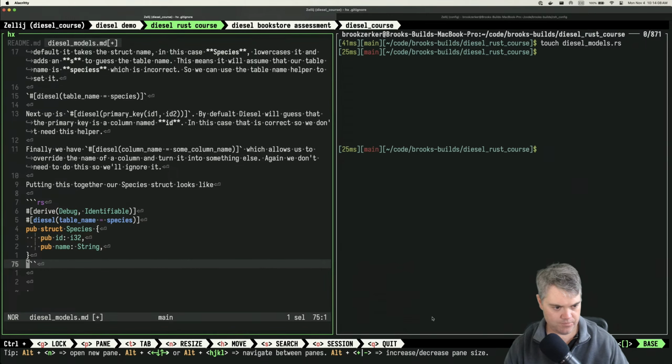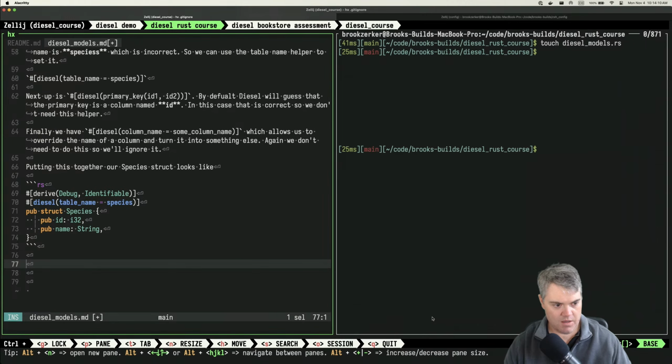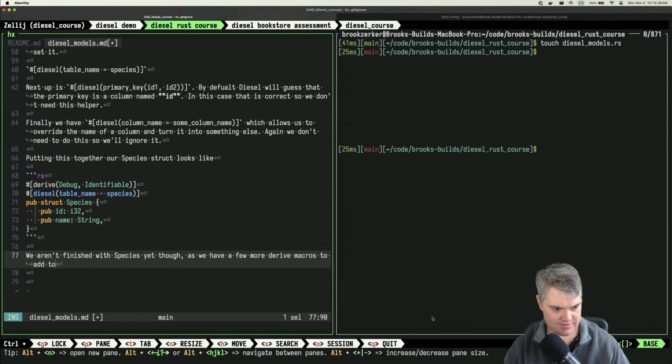Okay, there we go. We aren't finished with Species yet, though, as we have a few more derive macros to add to it.